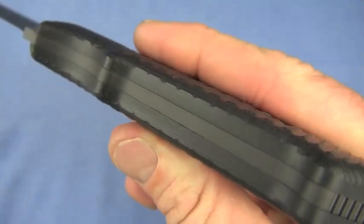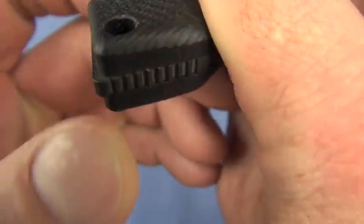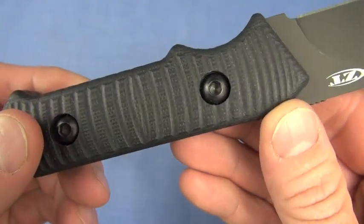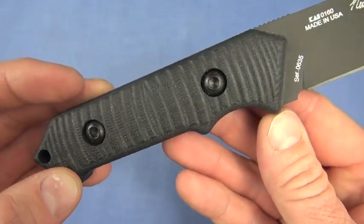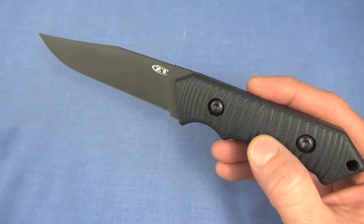Obviously, a full tang knife, as you can see. Triangular pommel. There's your lanyard hole right there, attached by Torx screw, so you can take it apart, take it off. It's a handle. No guard, by the way.